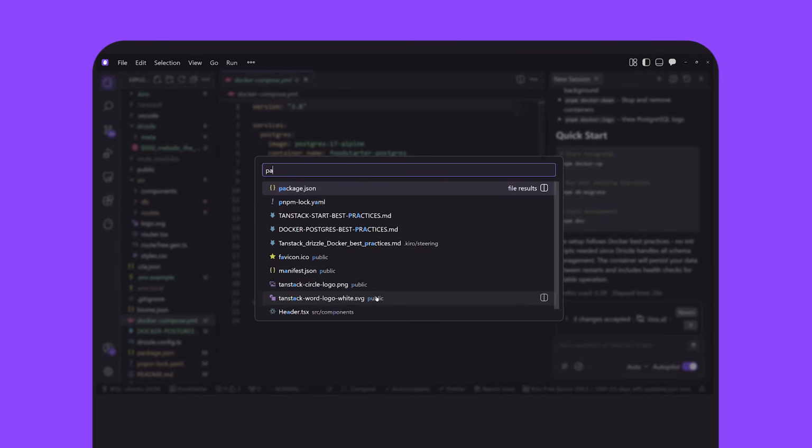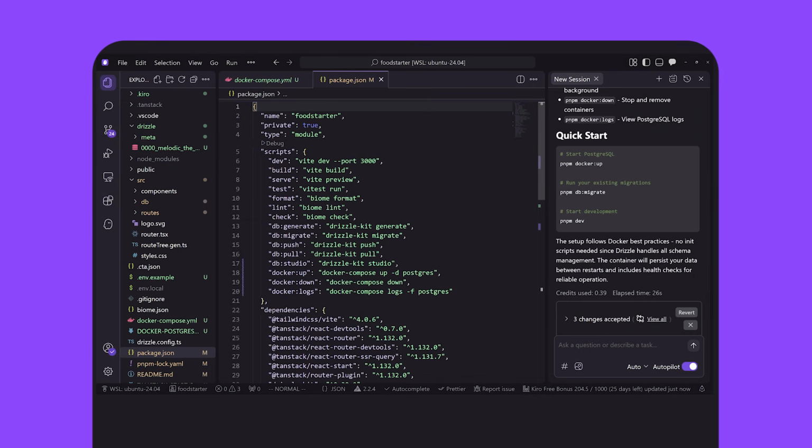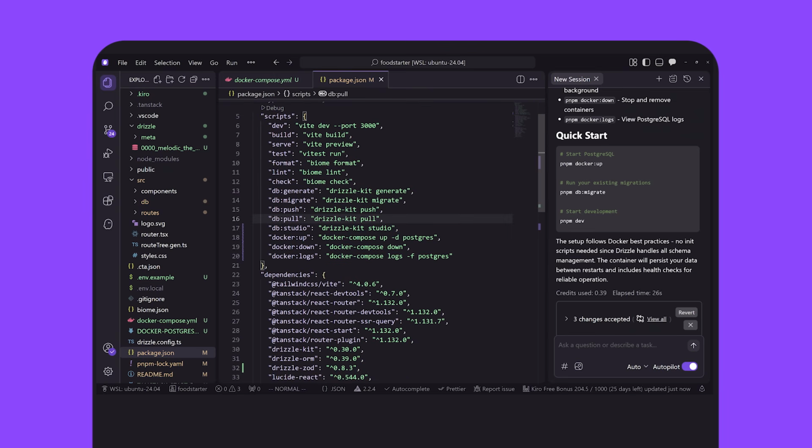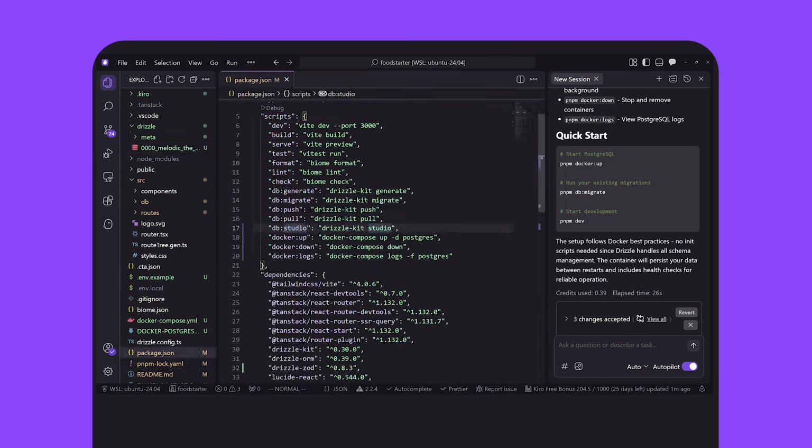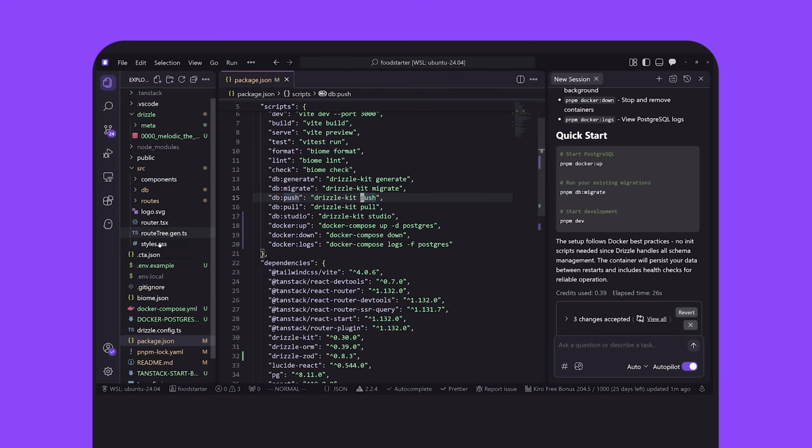So to give you an idea what it's doing before jumping here, this is part of the TanStack starter kit that we're using when we created the app, but since we chose Drizzle, it added all these nice features here. So you can generate, which generates the migration files, and then you can use migrate to actually insert them into the database. And so you can even take a look. Here's what it's going to insert in this food items. So we probably need to check a few things real quick.